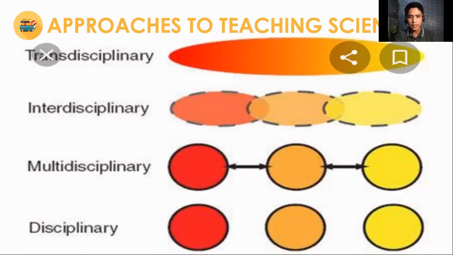Again, interdisciplinary, there is an in-depth relationship, transfer of knowledge and skills. Multidisciplinary naman, transfer of knowledge lang. And disciplinary, isolated. There is no transfer at all, but there is a mastery of learning. Okay, so you can use or jump from one approach to another. It depends on your science concept.